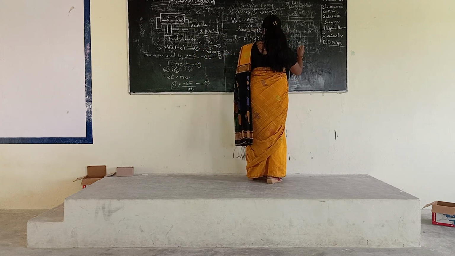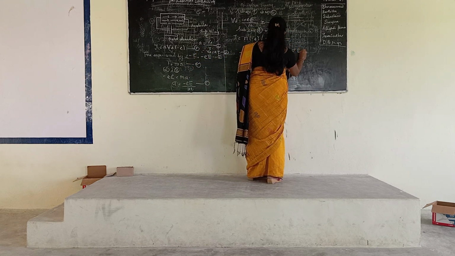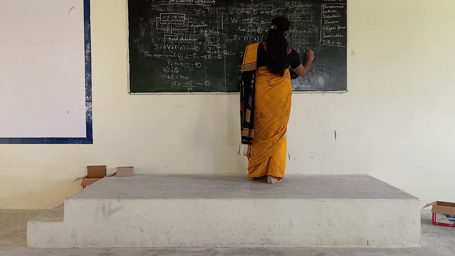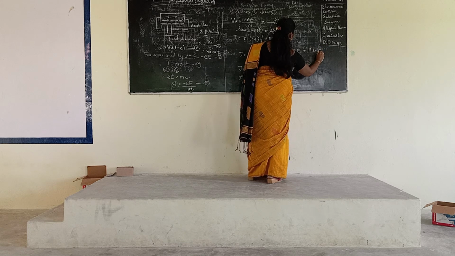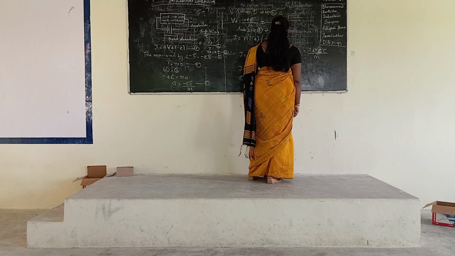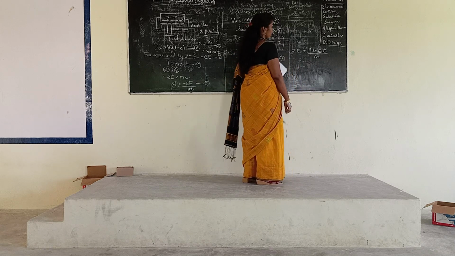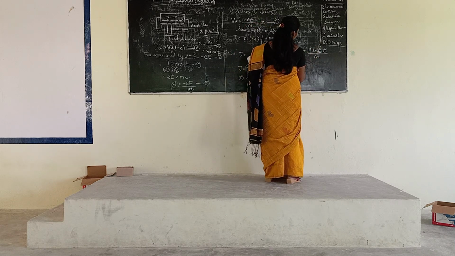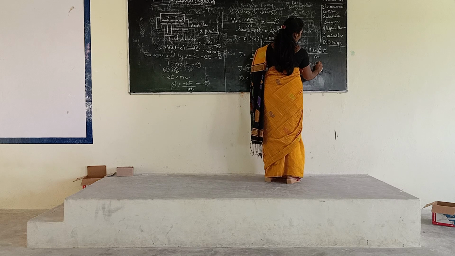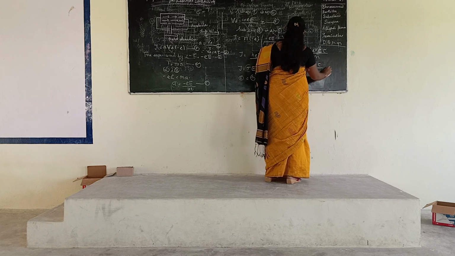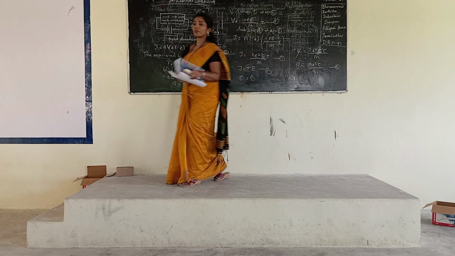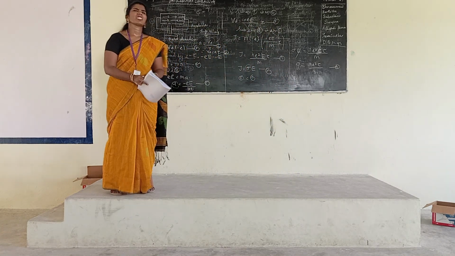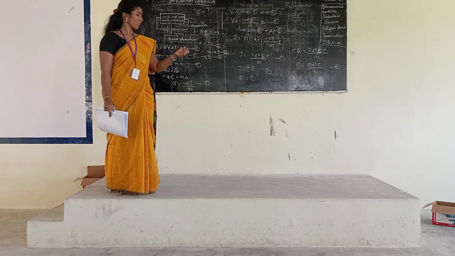So what do you write here? Sigma into E is equal to n into E square divided by m. So here which one is cancelled? E is cancelled. So sigma is equal to n E square T divided by m. So this one is the ninth equation. Understood now? Listen.